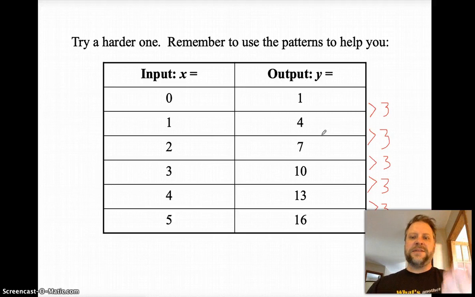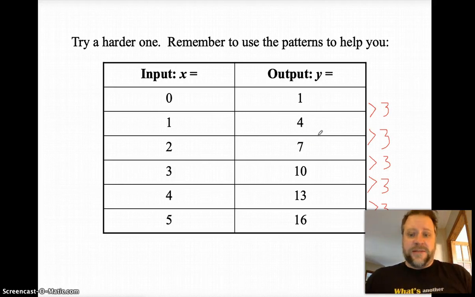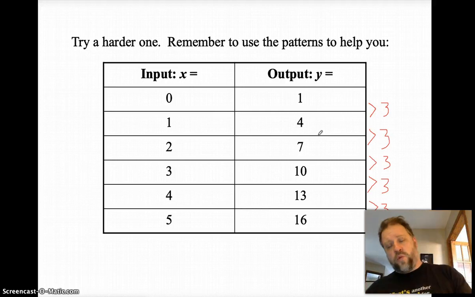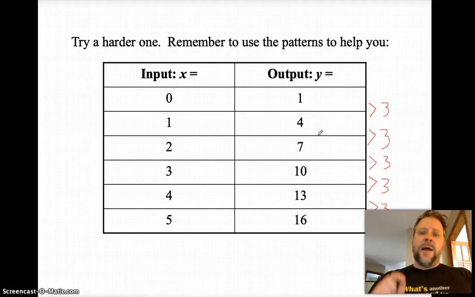So what is being done to these numbers to create the final number? Something else is being done. Something is being added to it. Well, in this case, it's pretty clear that the answer is 1. 1 is being added, because 3 times 1 is 3, plus 1 is 4, 2 times 3 is 6, plus 1 is 7. But I'm going to show you a trick that is really, really helpful.